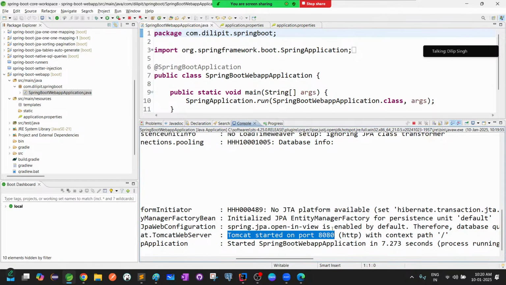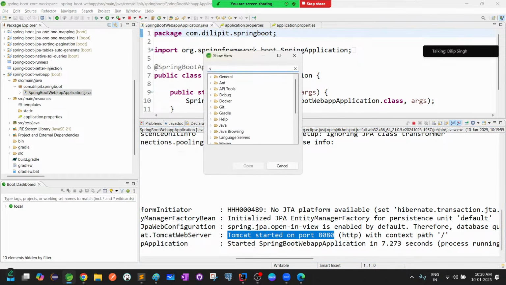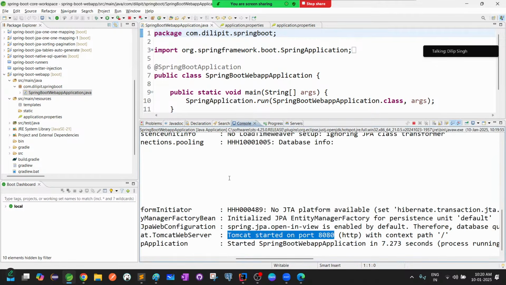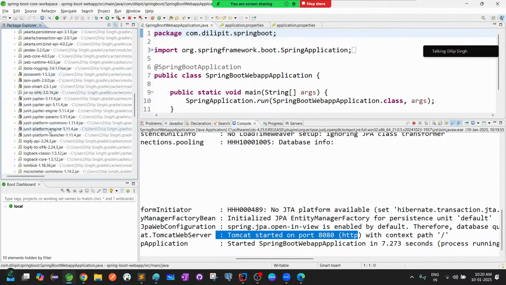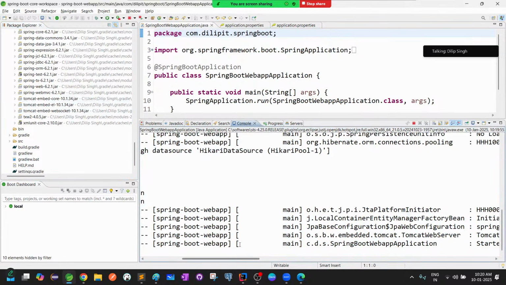From where did this Tomcat come? In my system, first of all, I don't have any Tomcat server. Generally you would add servers to your workspace, right? If you see here under servers, no server is there. But from where did it come? The Spring Boot web application internally came up with an integrated Tomcat server. So finally our Spring Boot web application is deployed on the Tomcat server, a web server, but that web server is not downloaded and installed externally. It came automatically as part of the project.